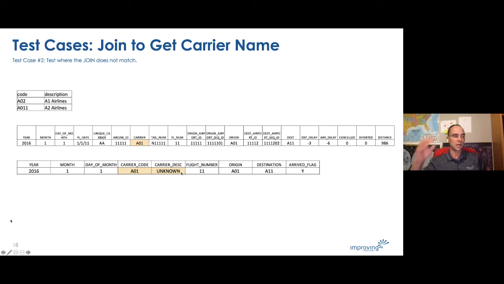What this is pointing to is I need a test that makes sure it still adds the row. It doesn't drop the row. I can't tell you how many times I've run into this where we didn't have tests in an ELT pipeline. Somebody put a join in instead of a left join, or a left join instead of a join, and we had unexpected data in our tables. And so this allows you to catch that and verify.